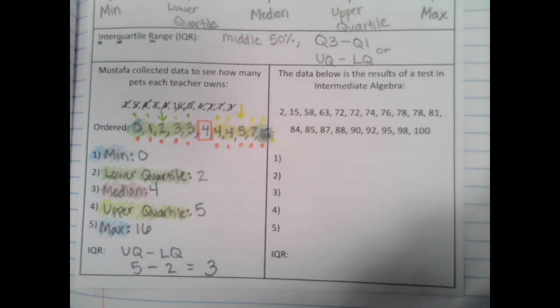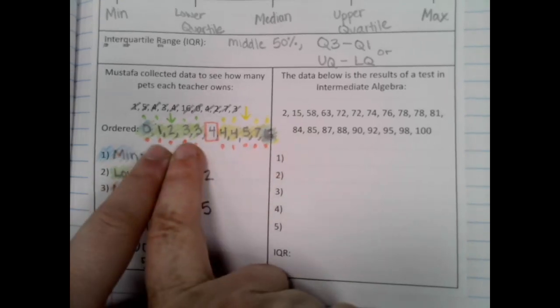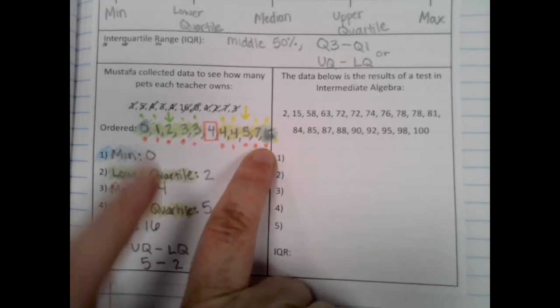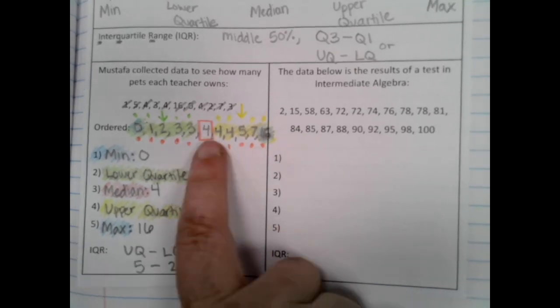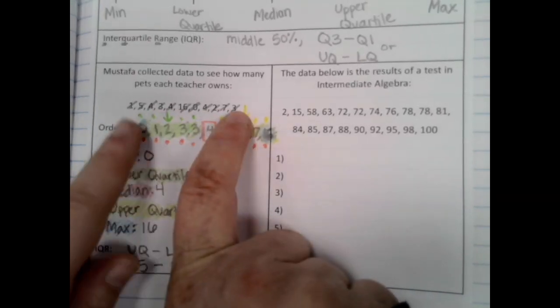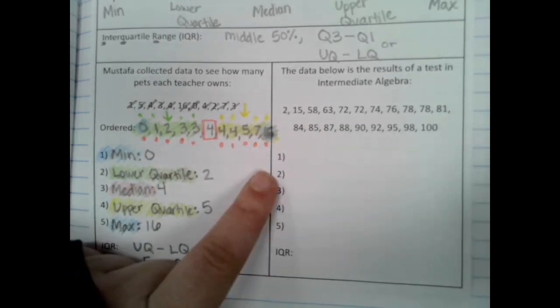All right, what else do you notice about this data? Is it in order already? Yeah, so that's really nice. We don't have to go back and order it. We don't have to do that amount of energy. It's already ordered for us. This one was not ordered for us. We had to take time to do it. That's something I noticed yesterday on some of your practices. Some of you were finding numbers without ordering them. We can't just go and find the middle. We got to put it in order first. But this one's in order. So we're good to go.